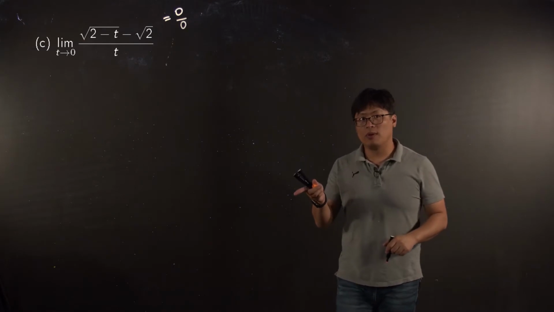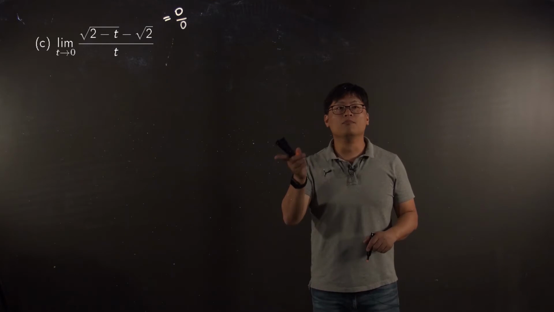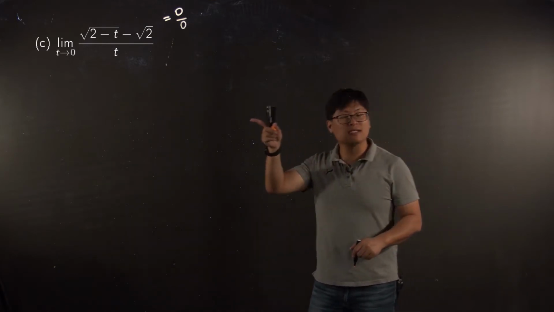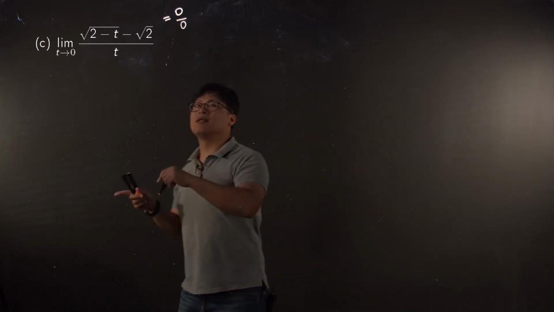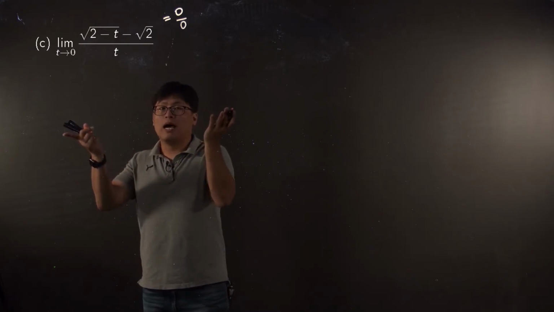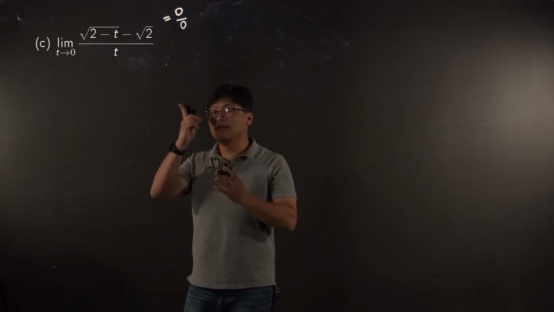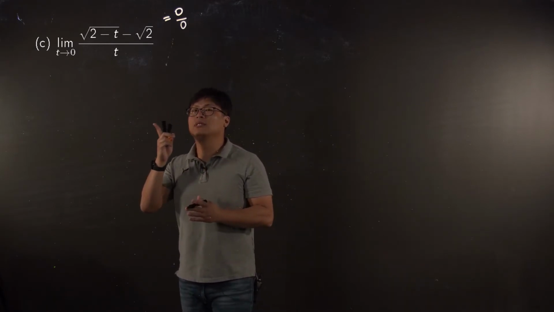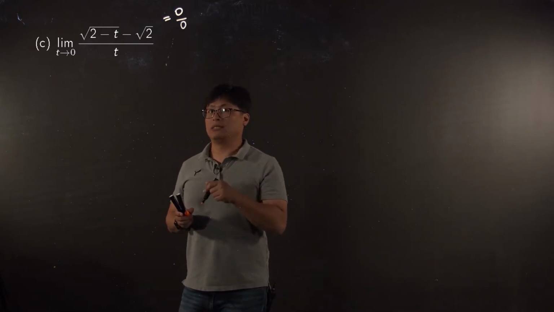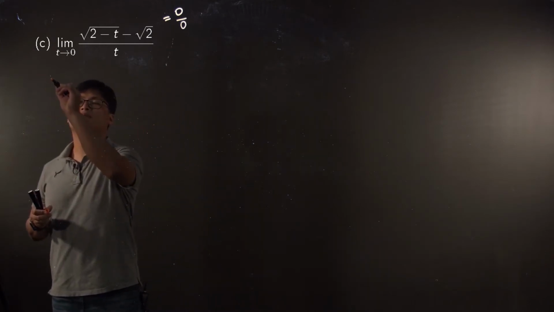But in the previous problem, I said whenever you have indeterminate form, you must have a 0 factor in your numerator and denominator. In this case, since we're plugging in t equals 0, t itself is your 0 factor. Oh, I have t in my denominator. But what about the numerator? I don't have a t term in the numerator, right? But it is inside of the square root. That's why we need one important technique for this problem: we will multiply by the conjugate. Is it okay? Let me show it to you. Here we go. Let me rewrite my problem here.